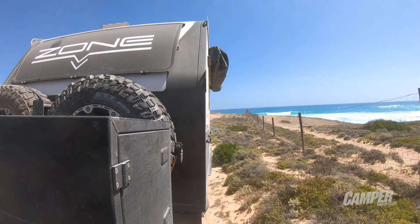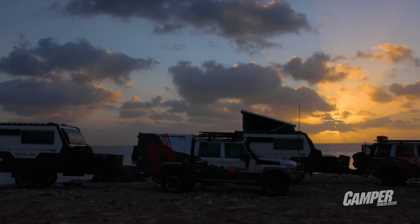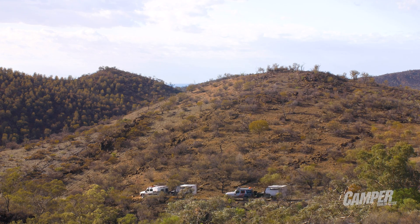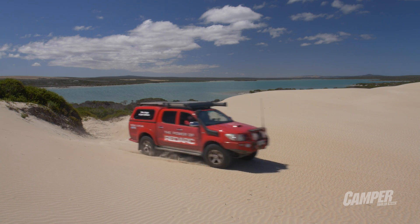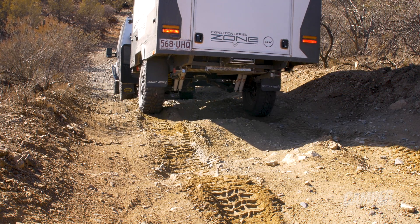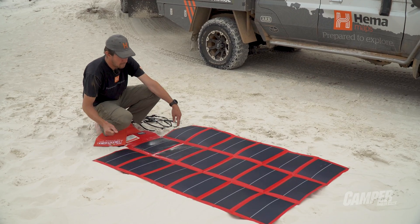It says here it's two days till flat, but this morning it said one day till flat — what's all that based on? Well, that's a live reading based on what the battery sensor sees. It's been programmed — it knows it's got 300 amp hours of lithium battery in there and every unit of current that goes in and out of that battery it registers. Just before when it said one day until flat, the fridge was pumping so the compressor was on. Now it's gone to two days because that's turned off, so we've dropped from around 6.5 amps down to 3.9 amps. So it adjusts in real time to register what's going on. If we had more solar going in or the vehicle was running, it would say two days, or eight hours until flat, depending on the current going in.